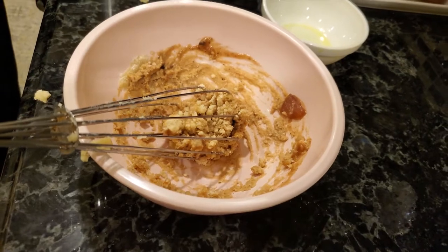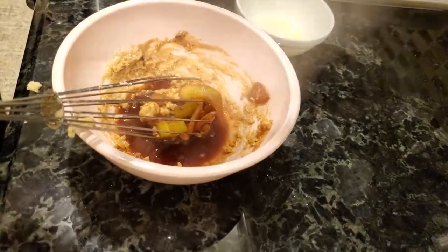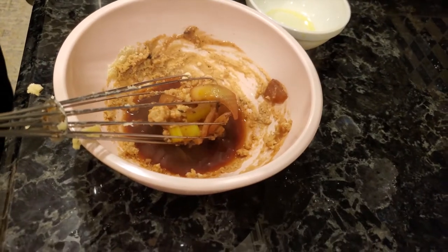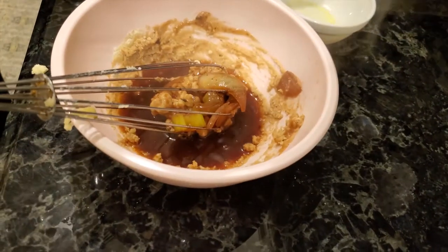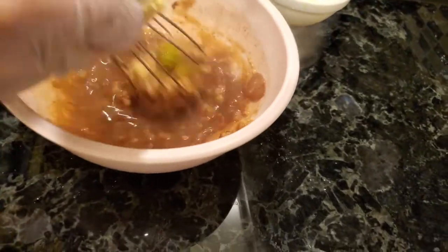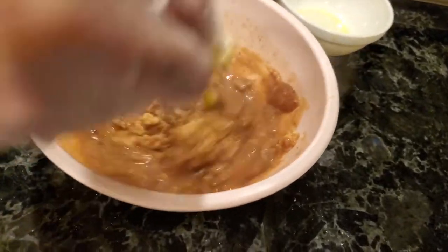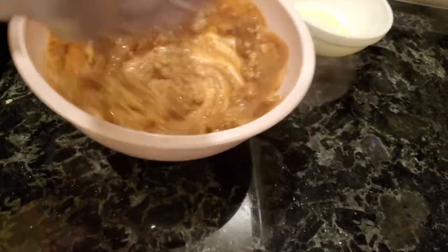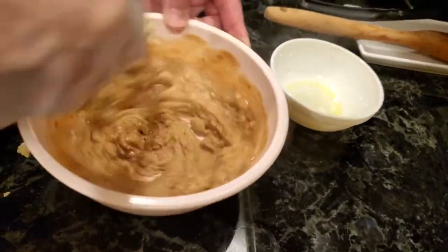We're going to take another one. It doesn't matter if there's a little bit of onion or anything in there. You do have to add the liquid somewhat slowly to prevent clumping. If you add the liquid too quick, you'll get clumps in there and nobody likes to eat a big clump of flour.